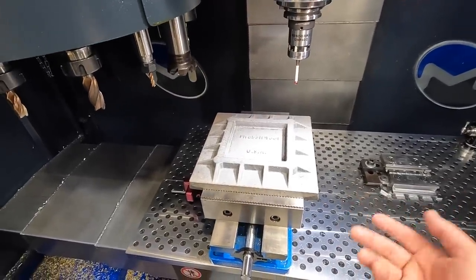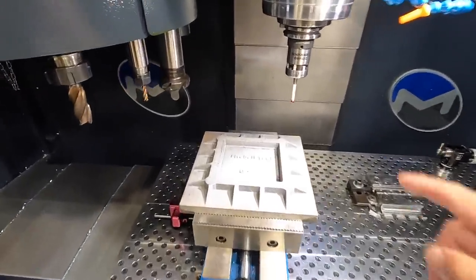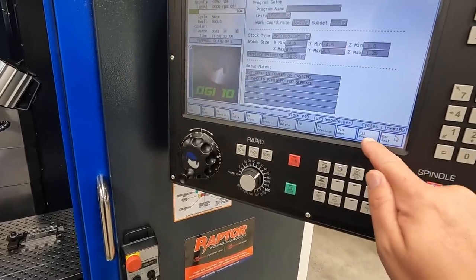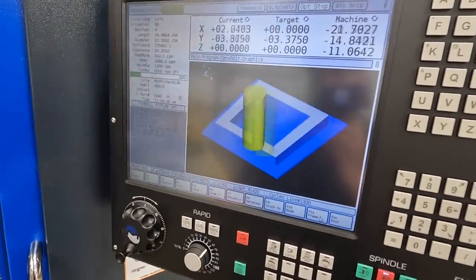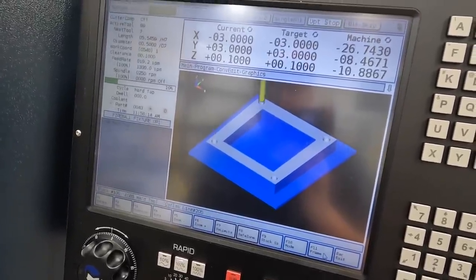And then the second op would be obviously to flip it over with the fixture and then finish out the top. We're going to do that later. So I've already probed it. We got the wrench all in there. I've already found all of my work coordinates. So we'll give you a preview here of what the program's gonna look like when we're machining it. Facing it, drilling it, there's the chamfer, and then tapping the holes.